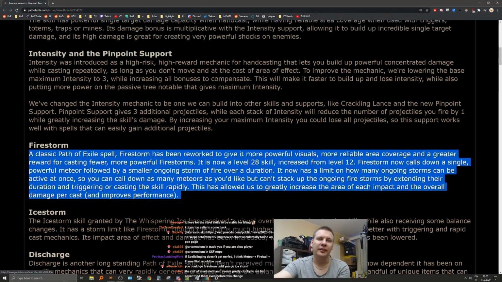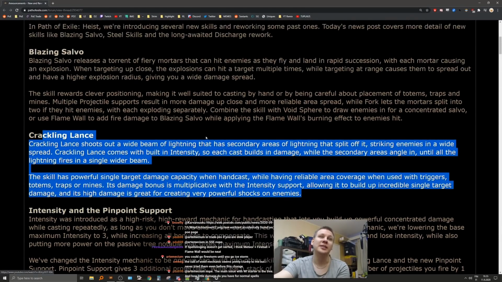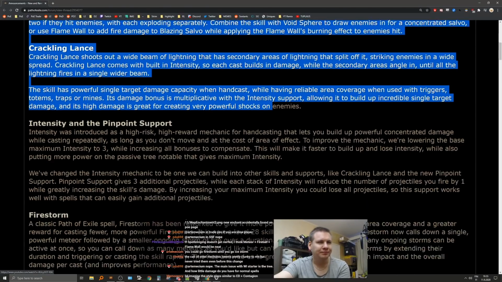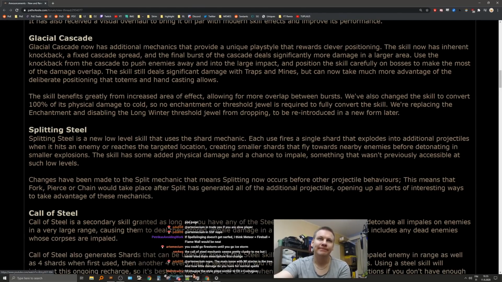Firestorm looked amazing. Intensify changes are good. The pinpoint support, I like it. Crackling Lions looks amazing. Totus Blazing Salvo. It's just like the numbers have to be good enough. Also, the Glacial Cascade being 100% conversion is big. Remains to be seen how good it's gonna be on like minor spots for self-casting. I'm excited, dude.